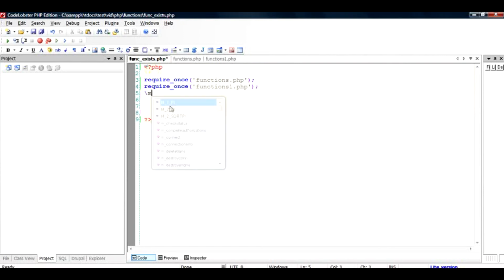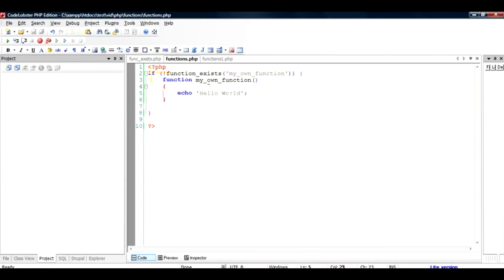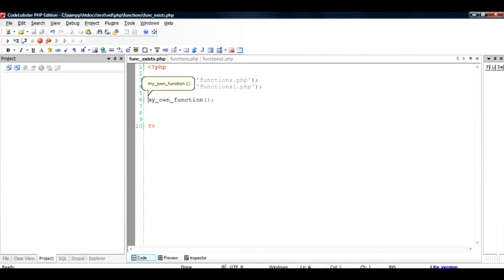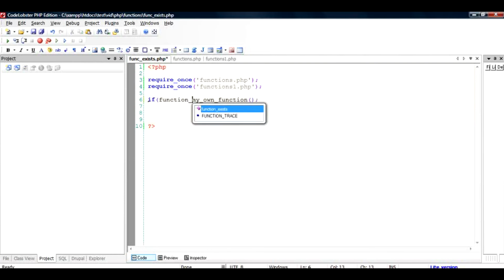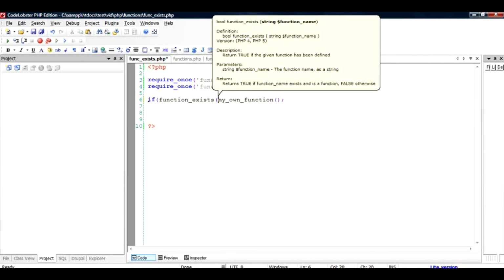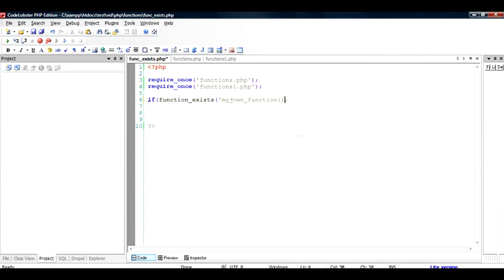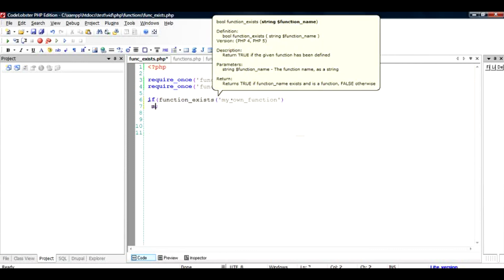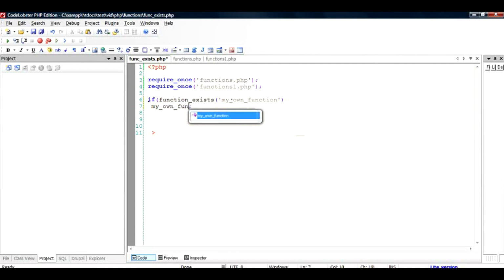So as you can see, the error is gone and we can safely call my_own_function right now. So as you can see, my own function has been called inside two different files. Maybe these are the same files that may be included by the WordPress plugins, and function_exists is so much necessary because these common function libraries can create an error, and hence when we run any functions from those files, we should always do a function_exists and the name of the function. Then call that my_own_function, just to be on the safe side.